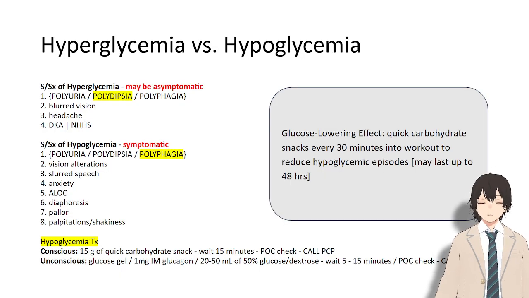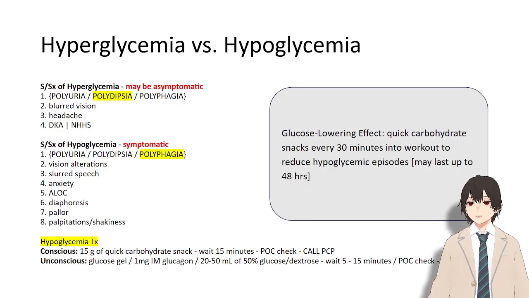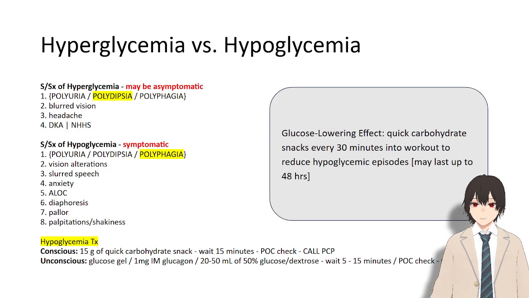High blood sugar, but those are more of a result of the high blood sugar. It's not really a sign and symptom of it. Okay, it's more of a result. But yes, the blurred vision and the headache do happen because of the elevated sugar levels.